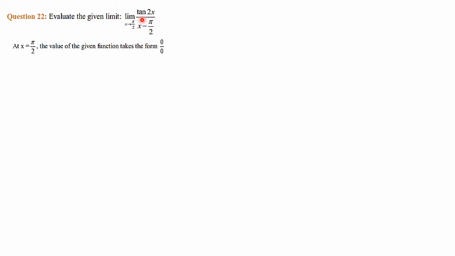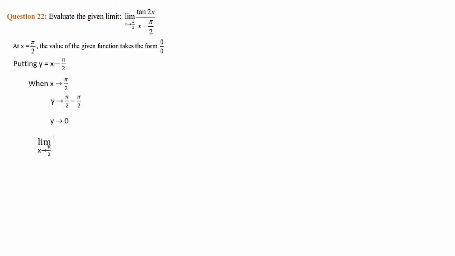We have to replace this x minus pi by 2 with some other variable. Let it be y. So y is equal to x minus pi by 2. Since the limit is mentioned as x tends to pi by 2 and we have changed the variable to y, what change will take place with y when x tends to pi by 2? That is what we have to calculate. When x tends to pi by 2, we substitute pi by 2 for x, so y tends to pi by 2 minus pi by 2. As we know, pi by 2 minus pi by 2 is 0, so y tends to 0. This is the change: when x tends to pi by 2, y tends to 0.